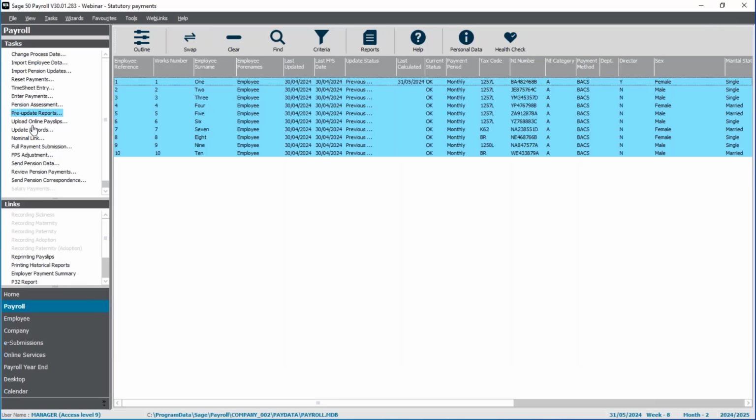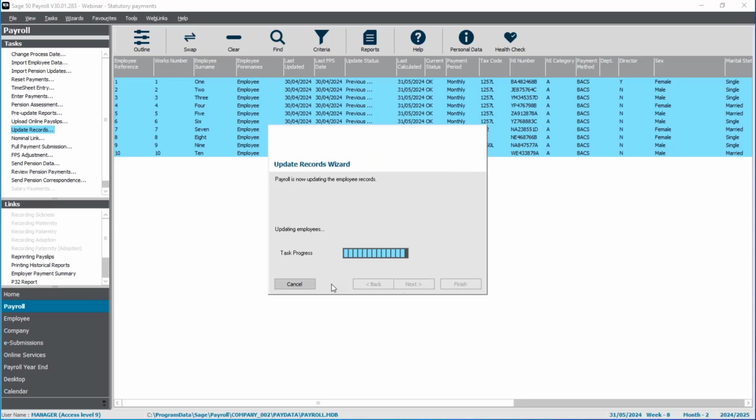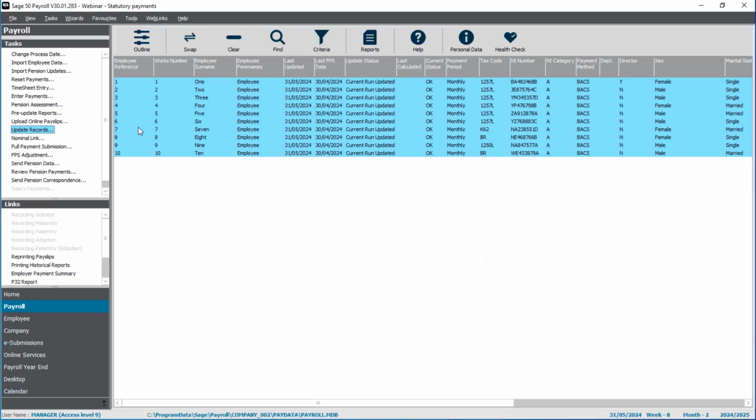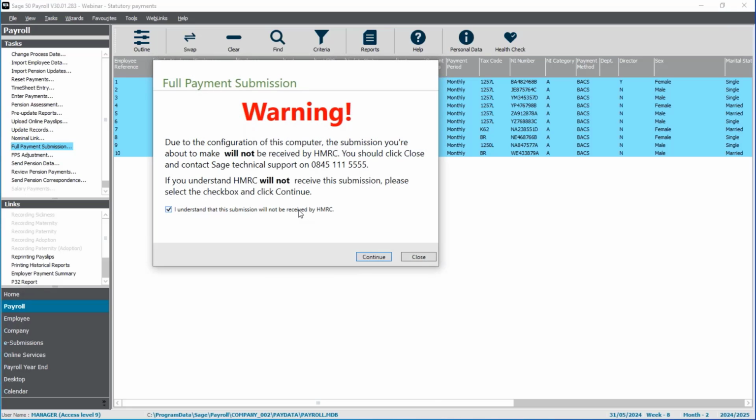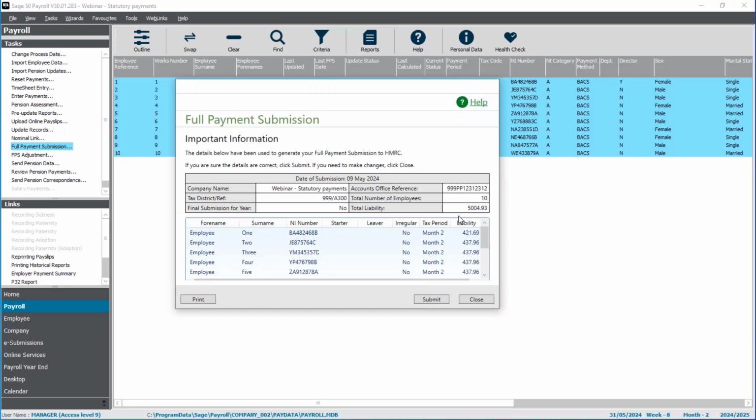So what I'll do is I'll just complete payroll for all of my employees. So you'd run your payslips and pre-update reports. You would update the records. And then you would do your full payment submission in the usual way. So this full payment submission doesn't take into account any amounts that you're reclaiming.